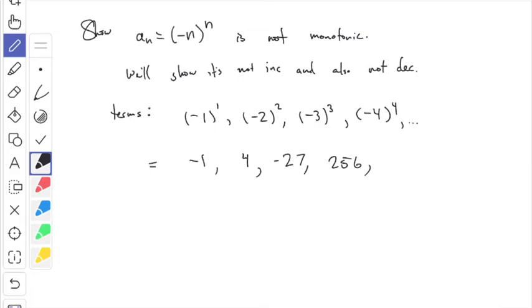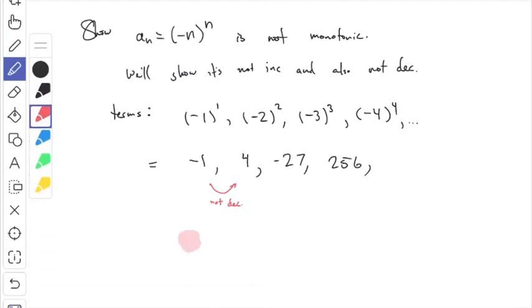Okay, can we find pairs of terms here which will demonstrate that it is not increasing, and another pair which will demonstrate that it is not decreasing? Well, I can see two numbers where from one to the next it is not increasing. I think that would be just from the first to the next here. Well, no, that's the opposite of what I just said. This is not decreasing, right? In fact, for those two, it is increasing. But it's not decreasing.